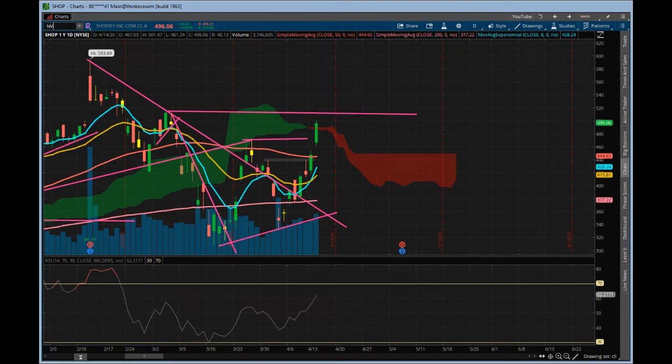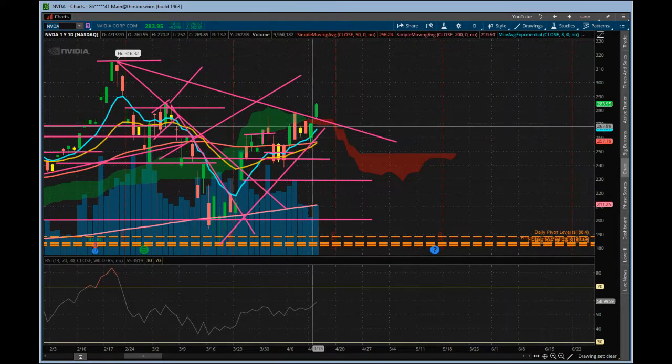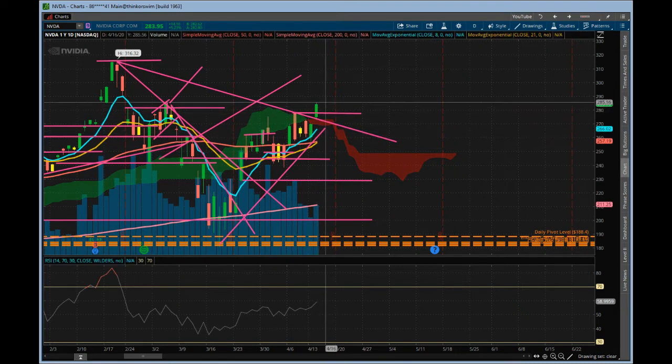And then NVIDIA. NVIDIA, amazing stuff, guys. This is such a crazy little move, right? So bullish, bearish, bullish, bearish, bullish, bullish. Decreased volume yesterday too, but it gave a nice gap and go today, once it got above this level and the macro trend line. So now let's see if we can confirm above today's highs and continue to work its way up. NVIDIA is poised to move. It's kind of in the middle of the range between earnings, and it's one of the last ones to report. So let's see if we can get some momentum there until then.